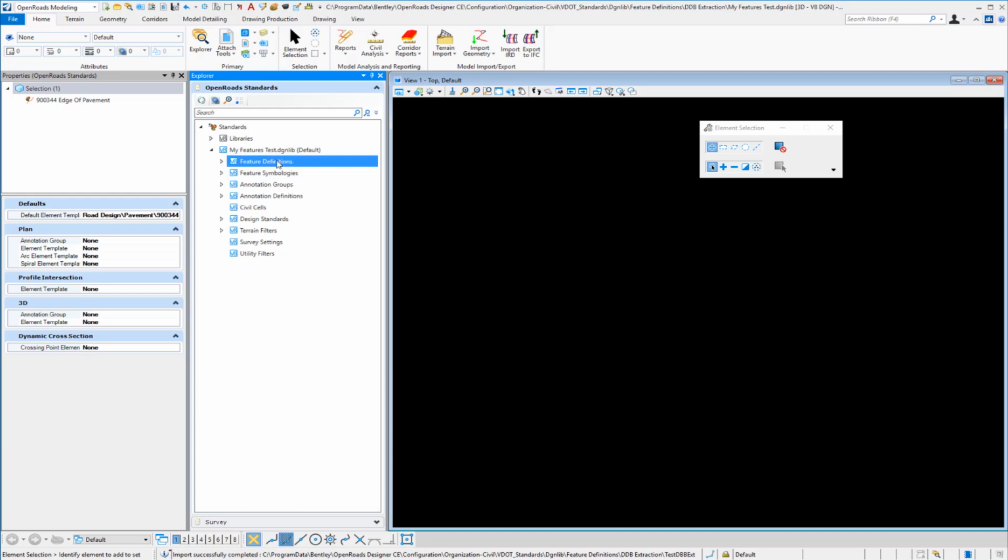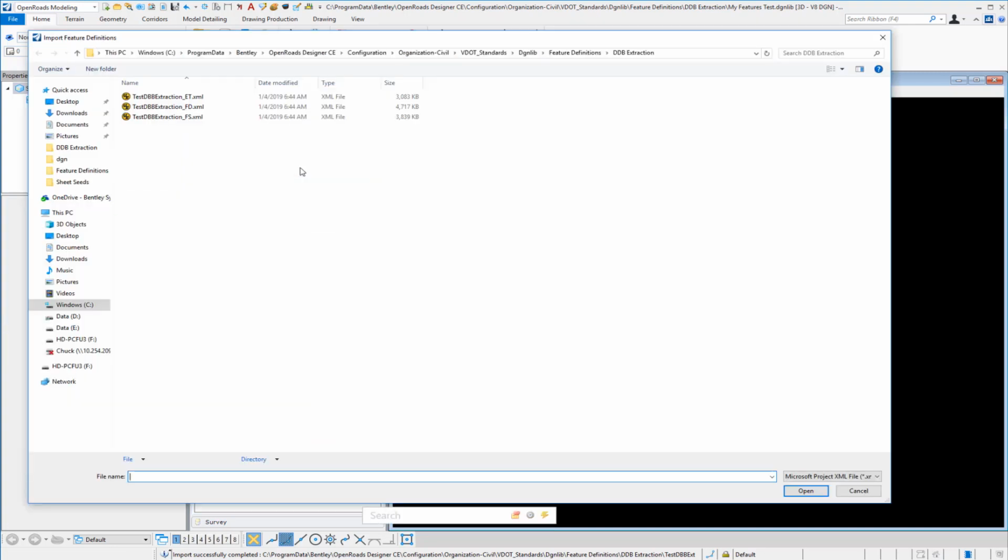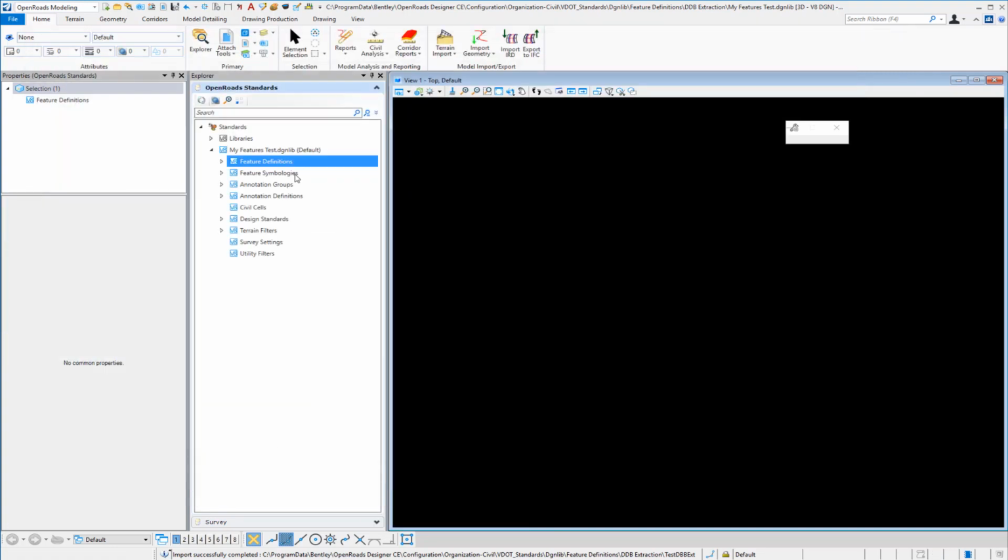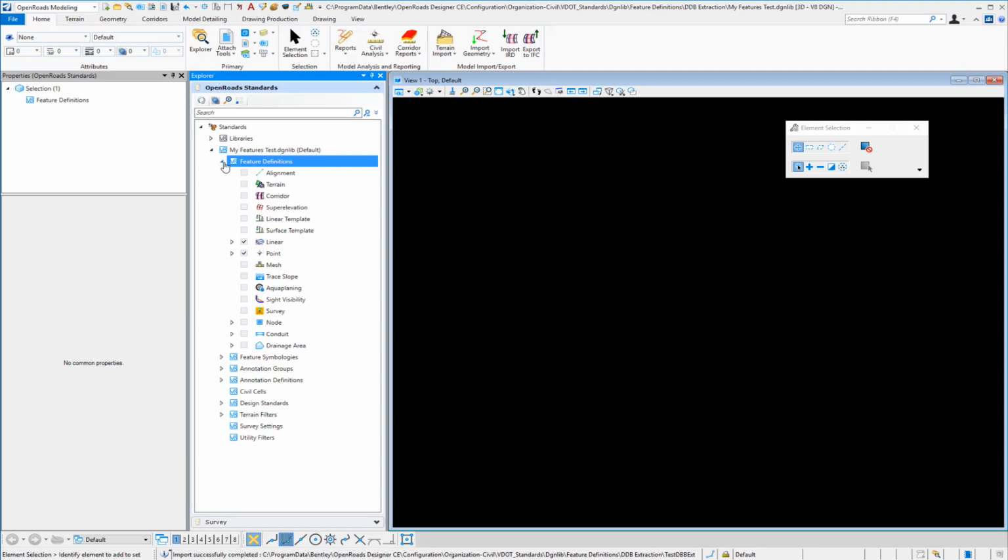So once the feature symbologies are imported, then you can right click on feature definitions and import those. So those are here. And then when we expand those down after they have processed, you will see the different categories there for our linear and for our point. And these are the only ones that it's going to create from the Design and Computation Manager. The reason is, you might think, well, why don't we have, for example, our mesh feature definitions for template components?